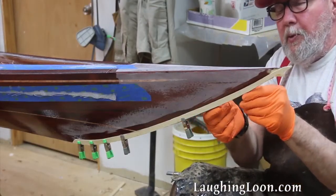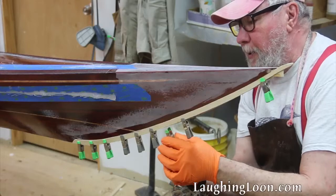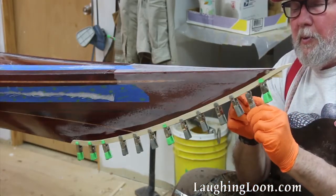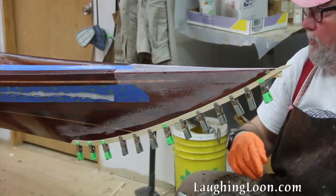Here I'm clamping veneers on the stem edge to give a visual contrast. It's much easier to have veneers suggesting a separate stem piece than it is to make a separate stem piece and strip to it.